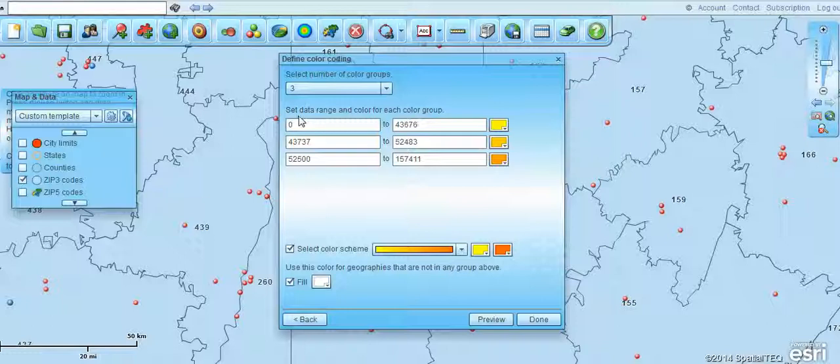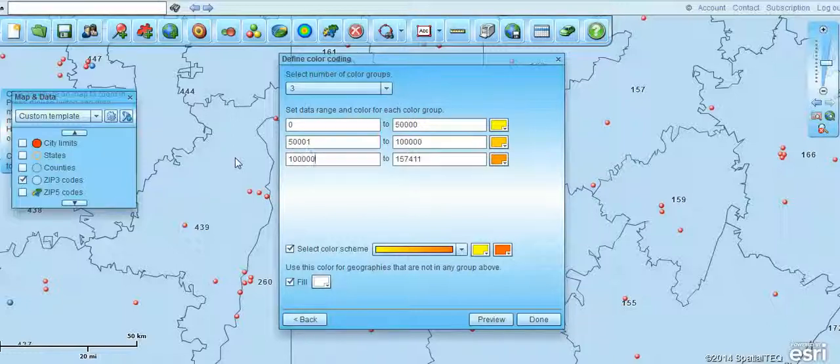And you can see the range is going to go somewhere from 0 per zip code all the way up to 157,411. So that would make sense then to maybe make this 50,000. And let's make sure we got the right amount of zeros in there. And then we're going to go up to 100,000. Oops, sorry about that. 1, 2, 3.